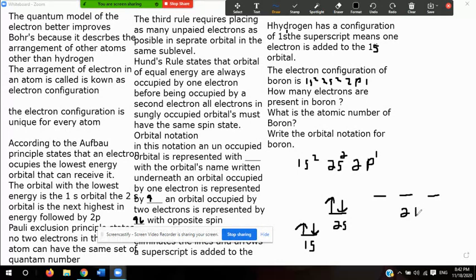So it is going to occupy 1 electron, and when we have a single electron, like in the case of 2p, remember that we simply write it as an arrow looking upward. Because there is only 1 electron occupying the 2p orbital, we simply write 1 arrow in the first sublevel facing upward. And guys, this has been your introduction to electron configurations.